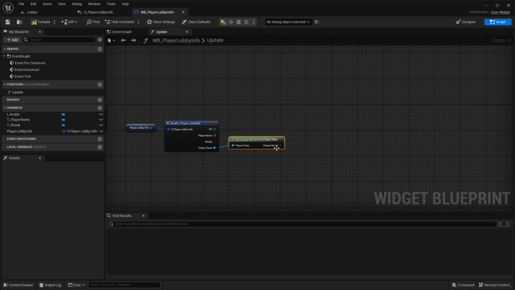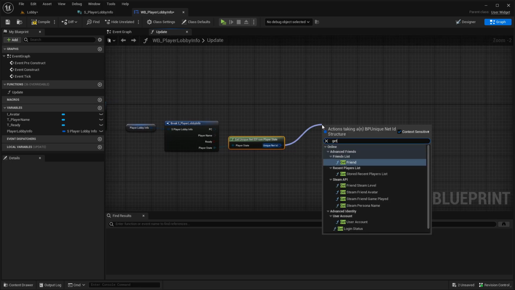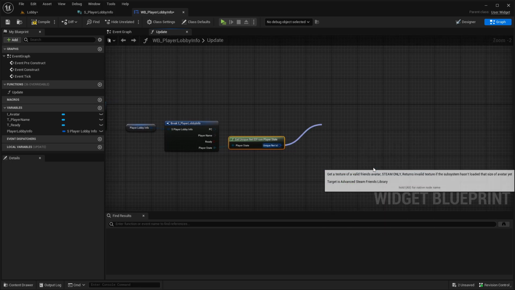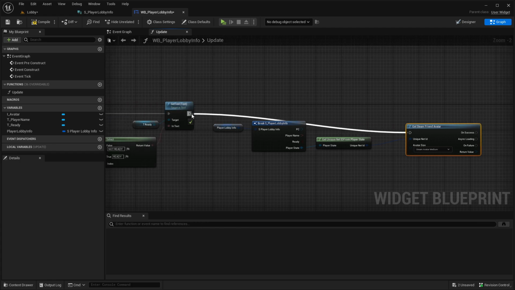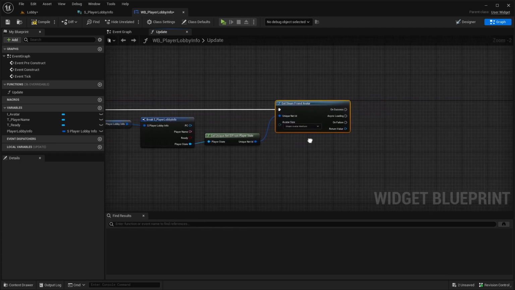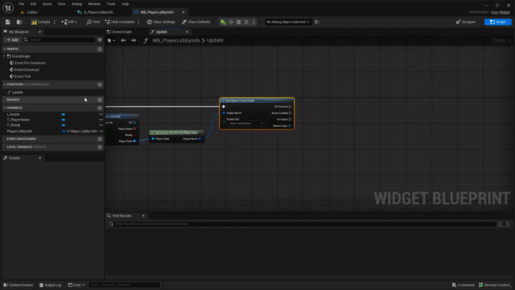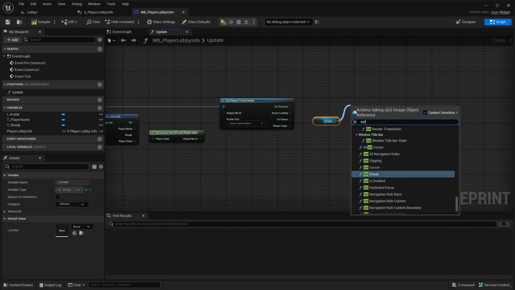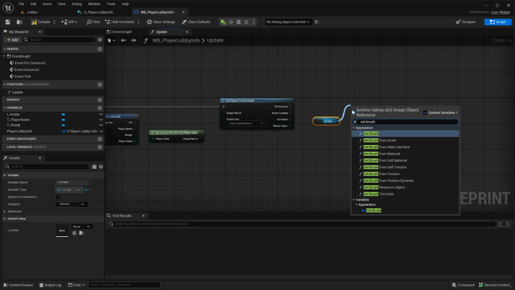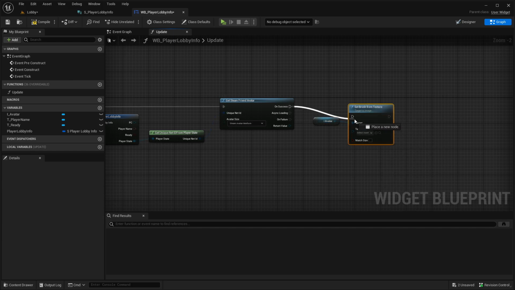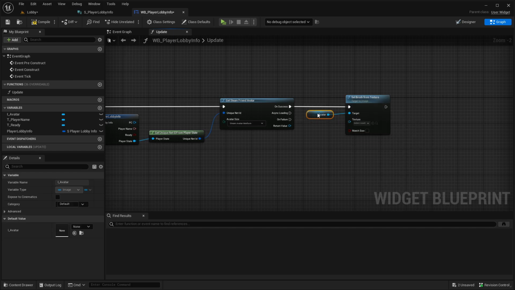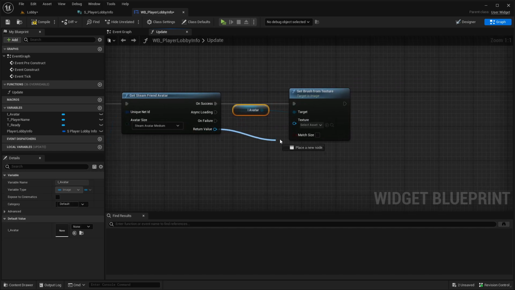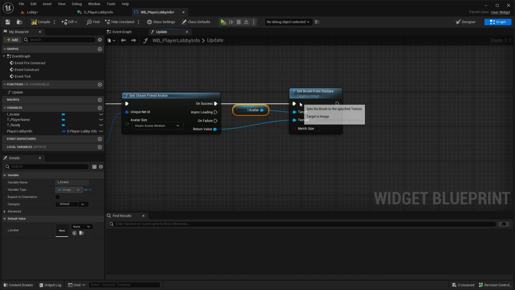And this one now we are using to get Steam friend avatar, connecting this here. And on success, we are now getting our avatar image here and say set brush from texture. And we are connecting this here with the return value.